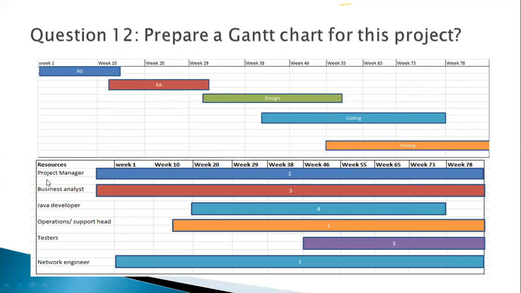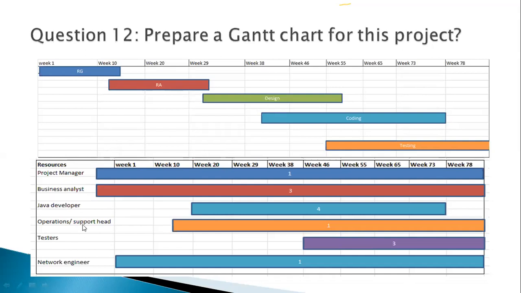See, the project manager, I'm sure we all know, would start from week 1 to week 78, right? Now, the business analyst will also start from week 1 to week 78. The Java developer will start almost on the 19th week till the 73rd week.